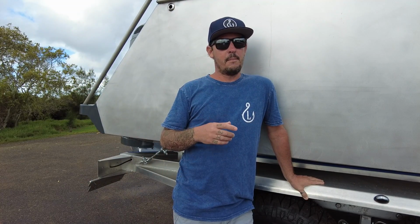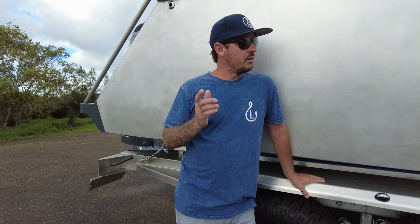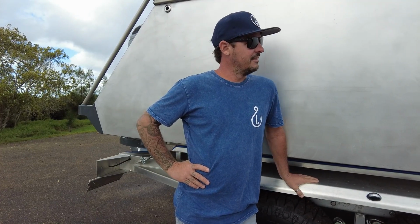So a few people have come on board. We've got Off-Road Creative doing just the mother of all canopies that's going on it. We got, of course, Revolution Power decking it all out with all the electrical. And we've got EC Off-Road that's going to do all the body work and stuff like that on it. So I can't wait to do it. But anyway, let's introduce you to it.